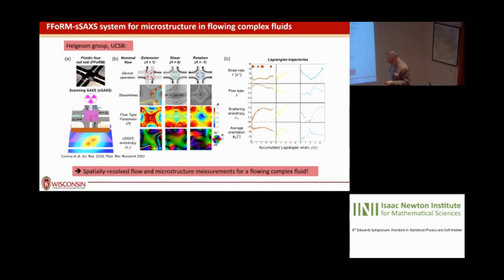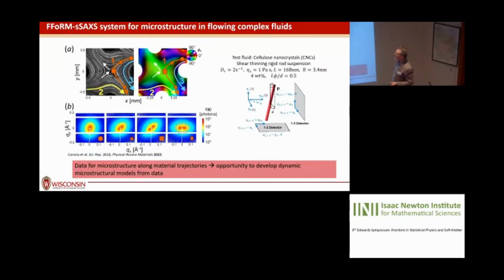So that's what we're working with so far. Okay. Just a little bit more about that system. So here again, you can see there's particle tracking velocimetry. So you actually are directly finding Lagrangian trajectories through the flow. And here what they've done is just mark out 4 spots along this trajectory. And here's a scattering pattern at each of those 4 spots.